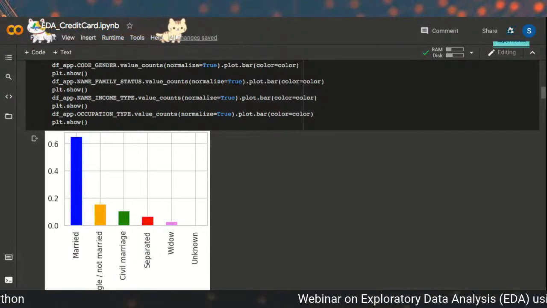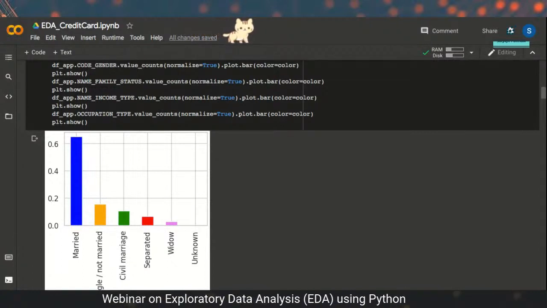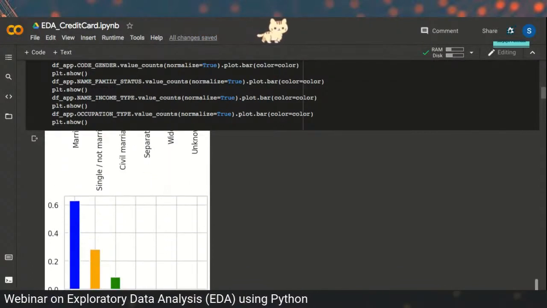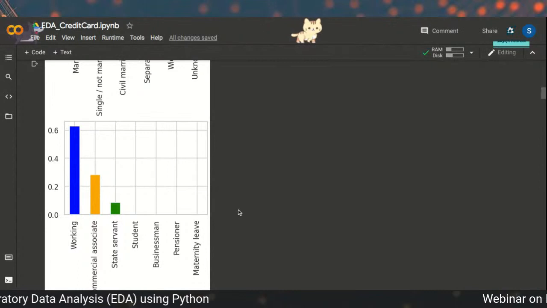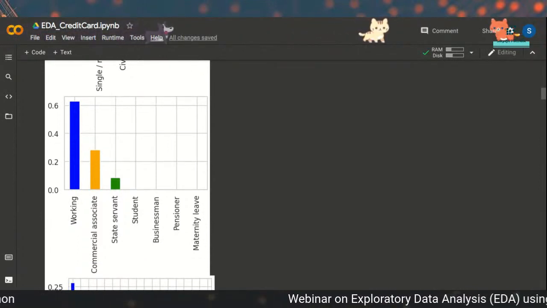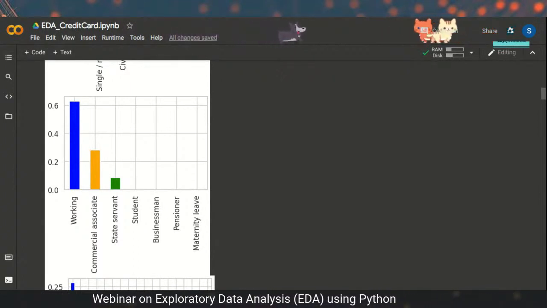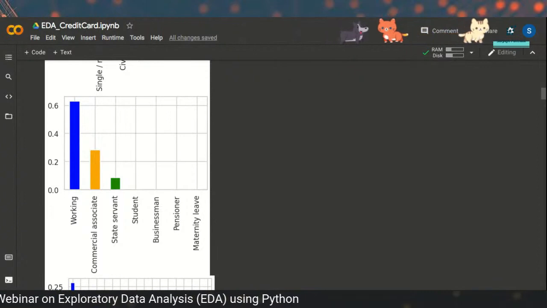So it's 0 for the people that we don't know. And then we have the name, income type, which in our case is if he's a working person, an associate, a state servant, a student, or businesses. We're not having any information about these.